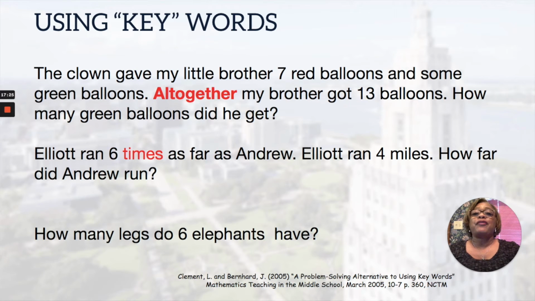So as you can see from the examples that I have here, I've highlighted a key word or key term in 2 of these problems. But if you take a look at both of those problems, if a student does what they typically do, look at the numbers in the problem and take a look at that keyword they've been taught to circle or underline or box or whatever, it's not going to help them be successful in this circumstance.